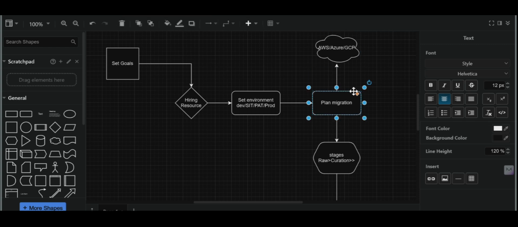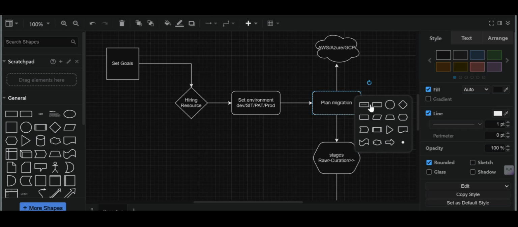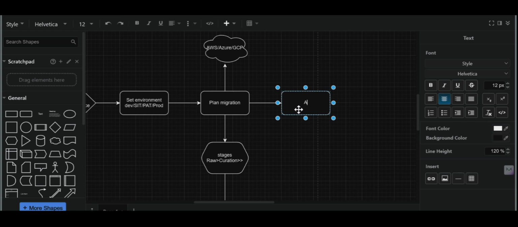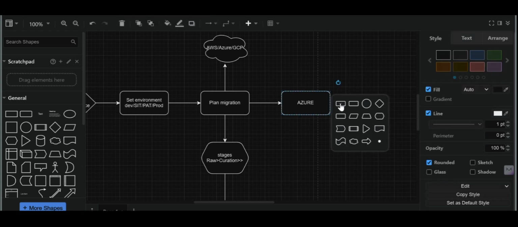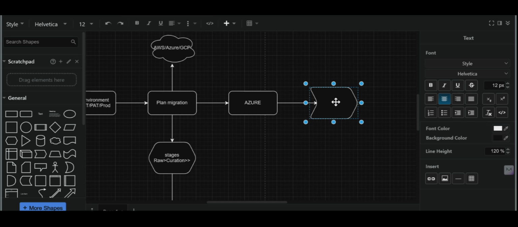Then they're also gonna discuss, let's suppose they finalize that they are using Azure over here. Now in Azure, which tool are they gonna use for the upcoming process? There is something called ADB, Azure Databricks.